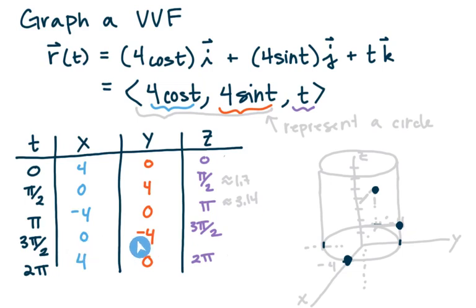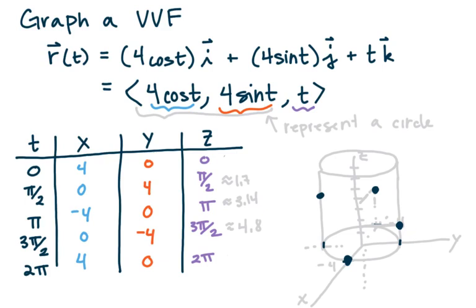So my next point, 0, -4, 3 pi over 2. 0, -4 is out this way. And then we're going to go up 3 pi over 2, which is roughly 4.8, I think is what I have written on my paper. Somewhere between 3 and 6.28. So I'm going to go over to this point, 0, -4, and then go up on that outside, somewhere between 4 and 5. So we've got 1, 2, 3, 4, 5, about right here out in perspective.